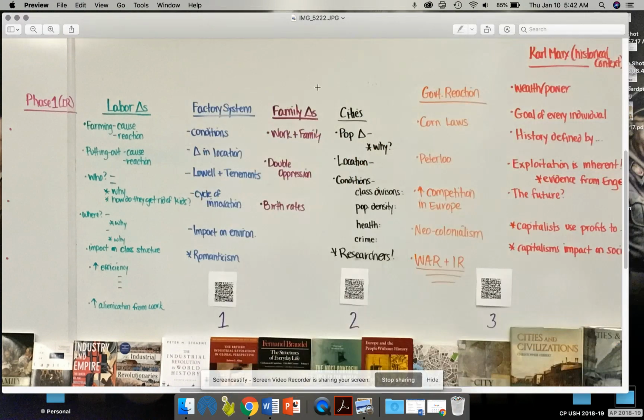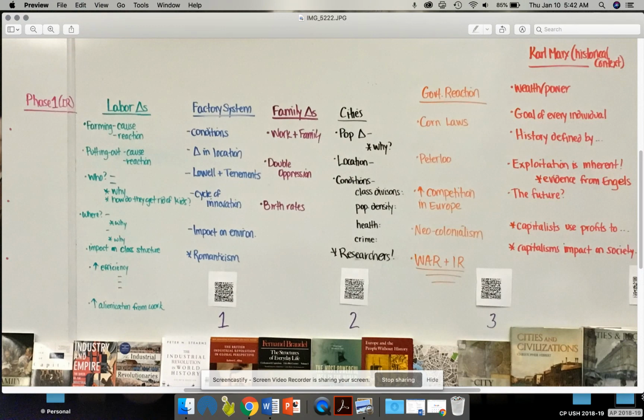Now that we've discussed those basic things, let's actually take a look, though, at what changes reverberate out into society and how society is going to deal with this and change itself because of it.